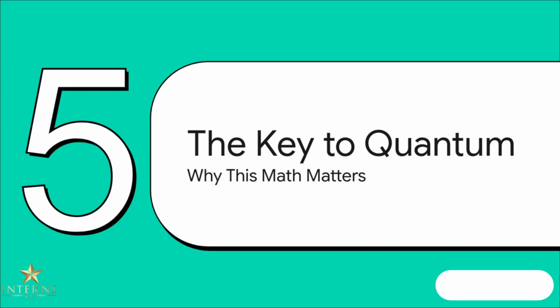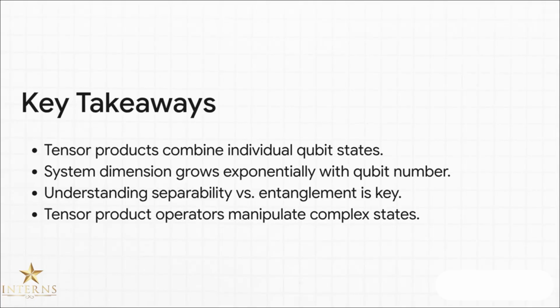Okay, let's tie all this together. Why is getting our heads around this complicated math so absolutely fundamental to the future of quantum computing? So, it really all comes down to this. The tensor product is the special language we use to combine qubits. It's the thing that makes entanglement possible, and entanglement is the engine of quantum power. But it's a double-edged sword, because it's also what causes the system's complexity to just explode. Mastering this delicate dance between incredible power and unimaginable complexity, well, that's the fundamental challenge for anyone trying to build our quantum future.